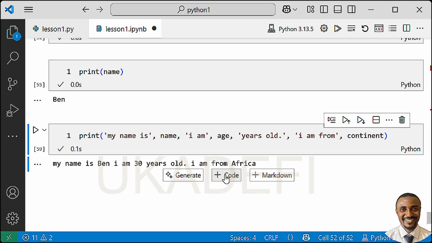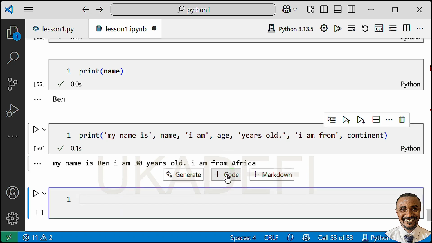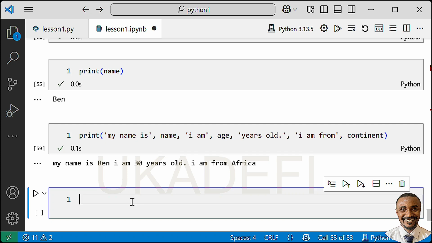Let's just create something else. I'll show you another example. And let's say you can also do, let's save this as A. That's the name of the key, which is also the variable name. And then let's say 6 plus 8.